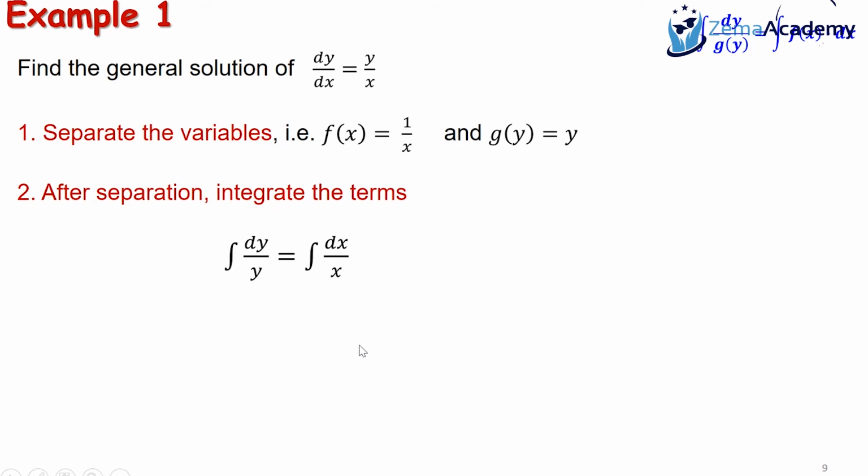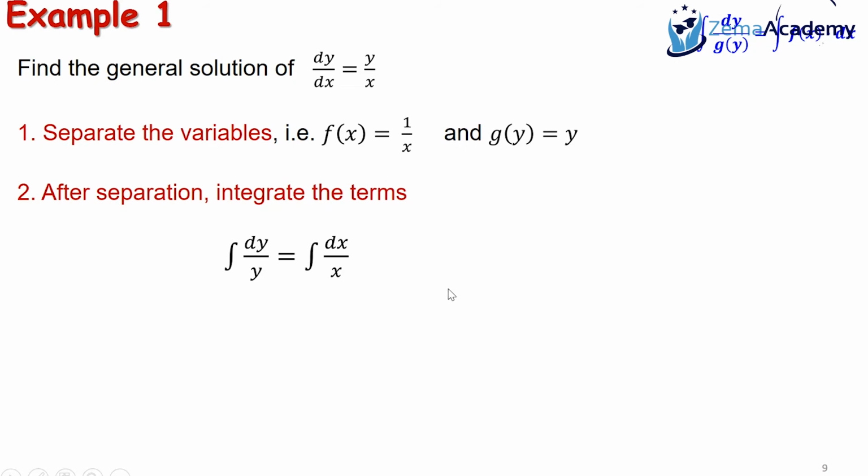This is the standard formula that I have been using from those tables. You should be able to recall, by actually seeing it, that it is log y and log x. So the answer is log y is equal to log x, and since it is an indefinite integral, that is, there is no limit on the integral, hence we need to have plus c.